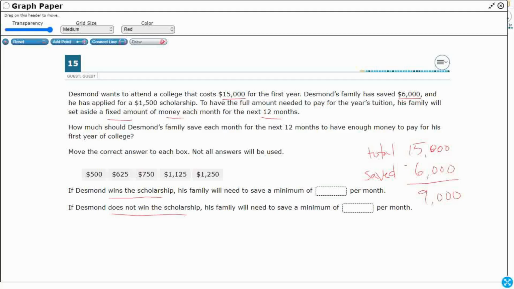Okay, so right here, this is my without the scholarship. I've got $9,000 that we've got to get Desmond ready for. If I have the scholarship, right, that's $1,500. Let's subtract that as well. So, okay, $1,500 scholarship, right? That's going to get me $7,500 left. That's not bad, right? That's basically cut his college in half. So this is with a scholarship. Now, we don't have $9,000. We don't have $7,500. We don't have $1,500, right? None of those options are there because, remember, we need to set it aside for the next 12 months, right? So let's get the calculator out.